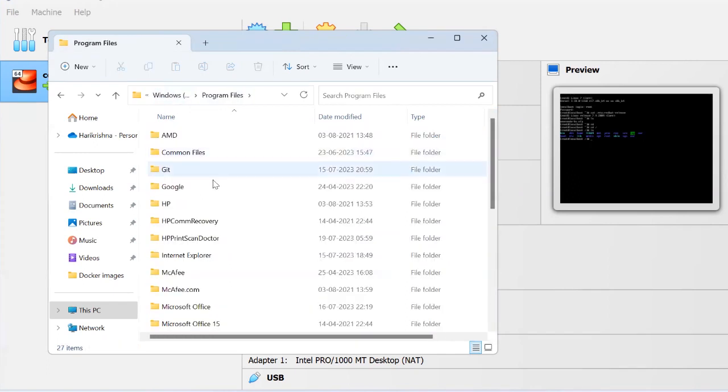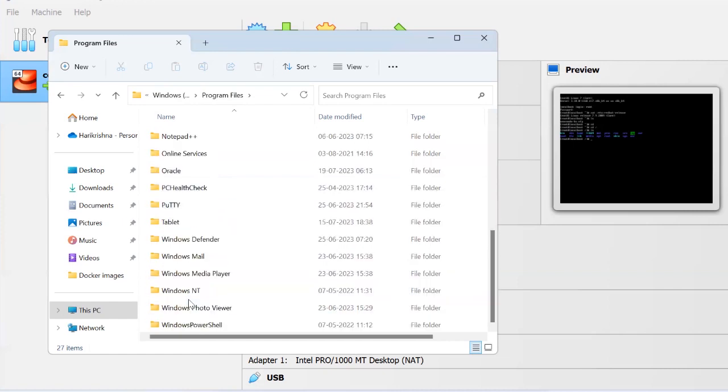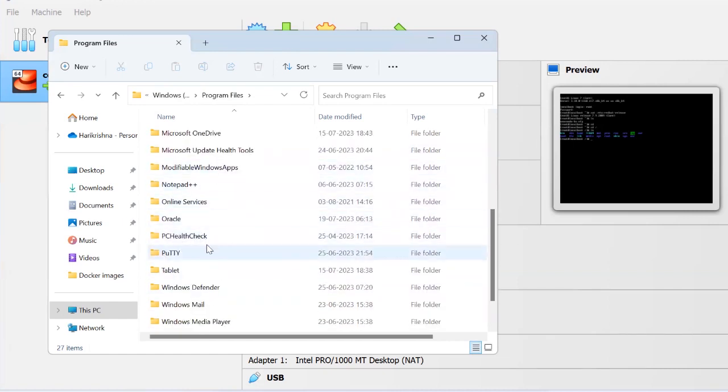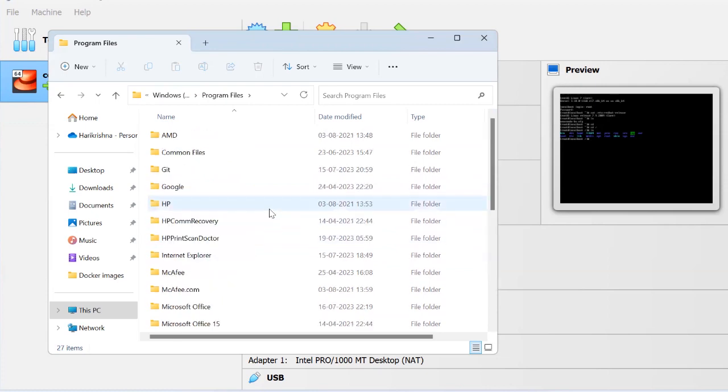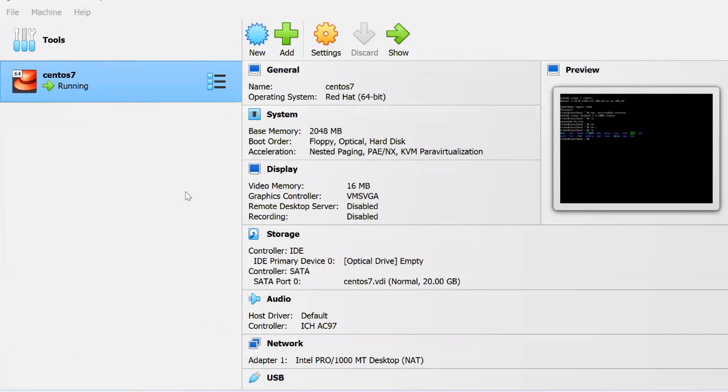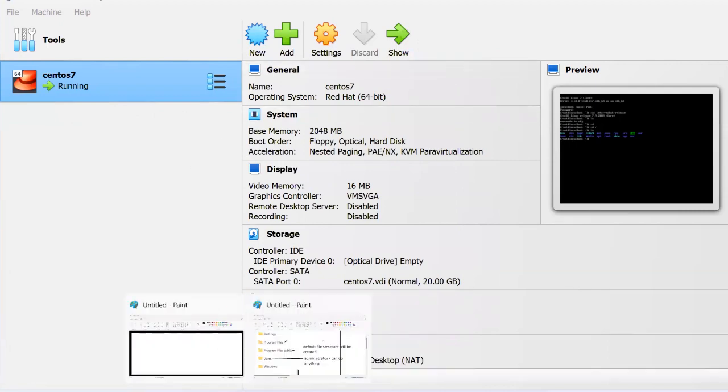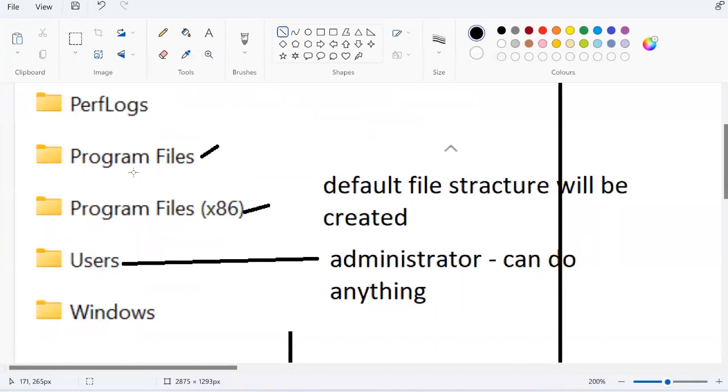For example, third party software: Git, Google, HP, McAfee, MS Office, PuTTY, Oracle software, OVM, Oracle Virtual Machine. Everything third party will be installed in Program Files. System related software will be installed in Program Files x86.